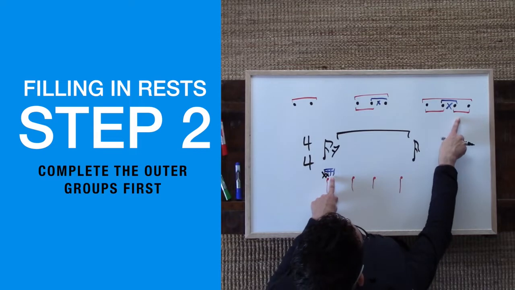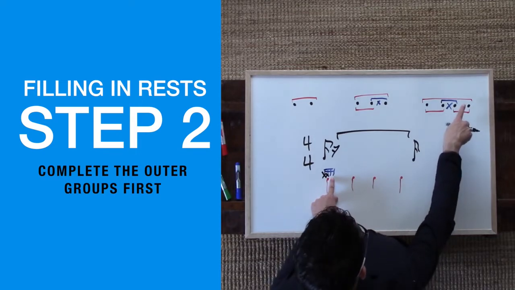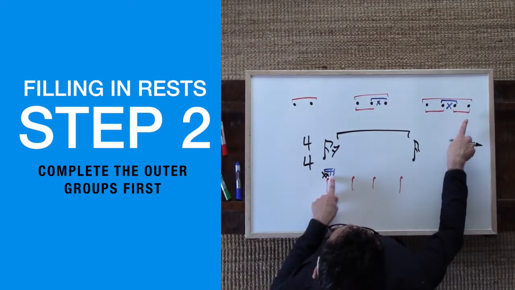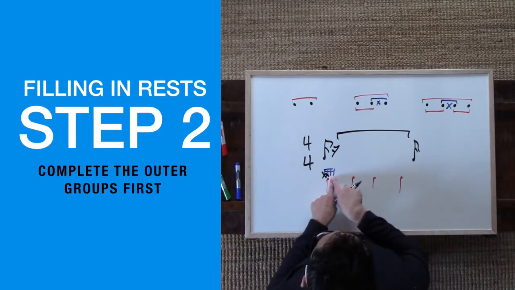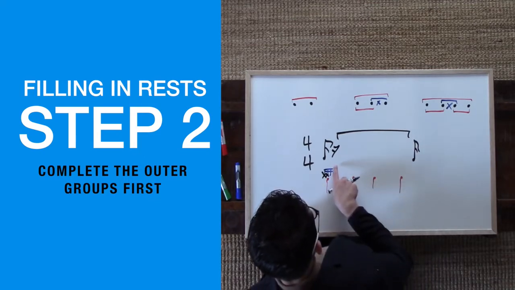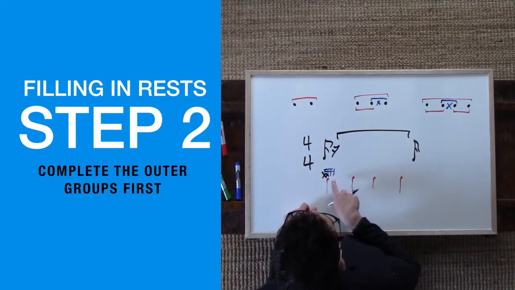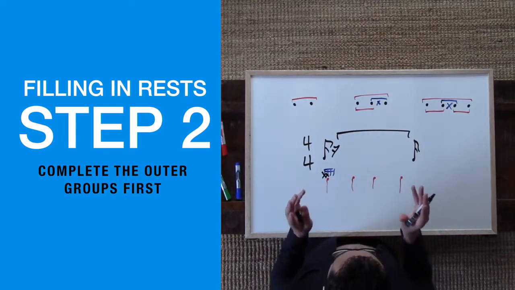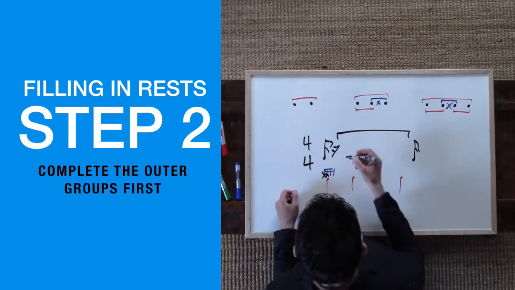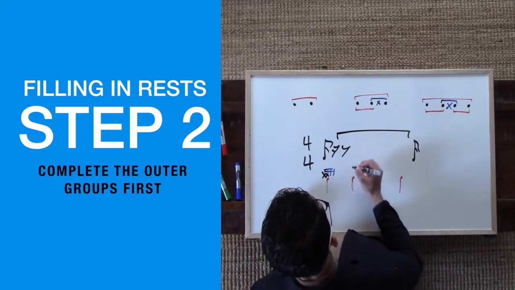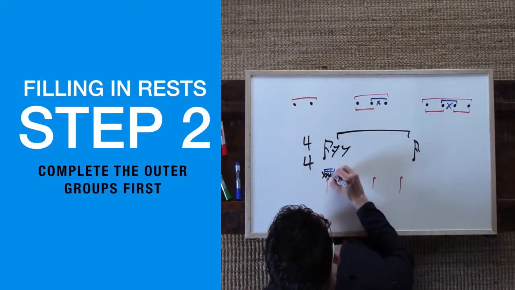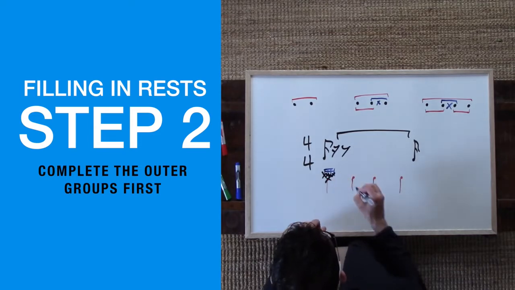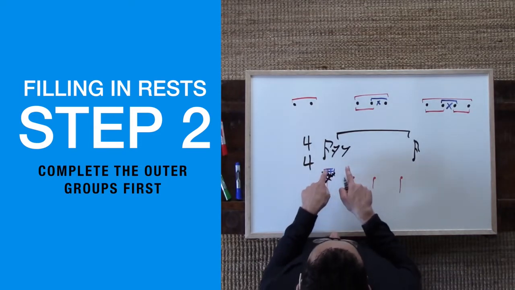I look at my diagram and I notice I am allowed to attach the back 2 in a group of 4. So I can combine these 2, and you should combine them because it's easy for the musician to read. So 2 16th notes when combined into a rest equal an 8th rest. And then I cross them off, and then I can cross this off. That is the first group.